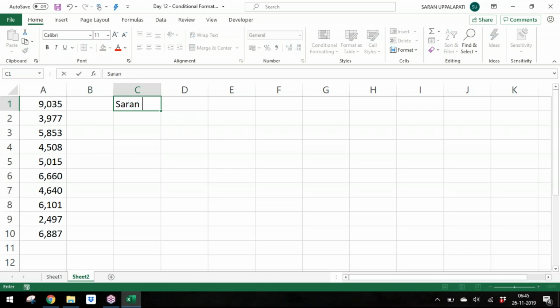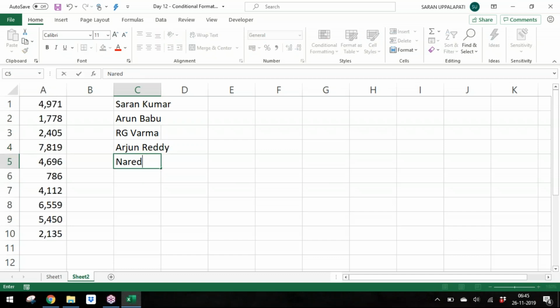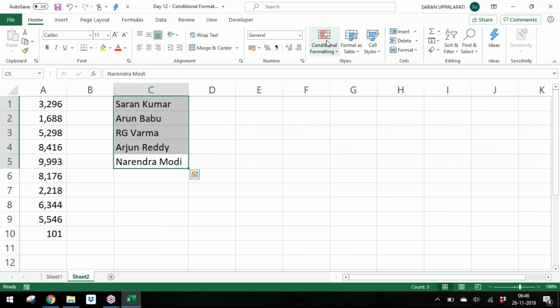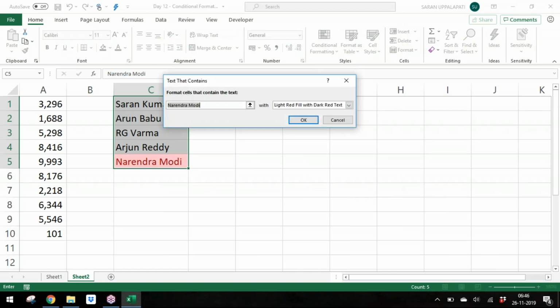Let's say Saran, Kumar, Arun, Babu, RG Verma, anything you can write, Arjun Reddy, Narendra Modi. When you select this, I want to go here, highlight the cells, text that contains, let's say, AA, no, nothing is there.